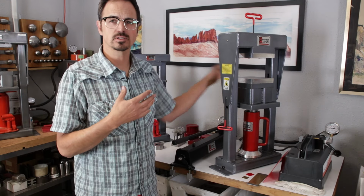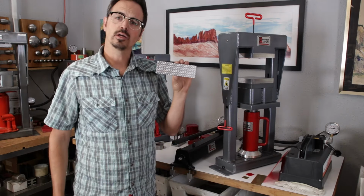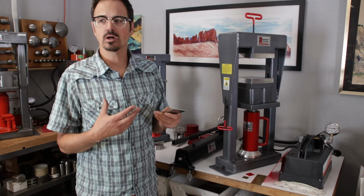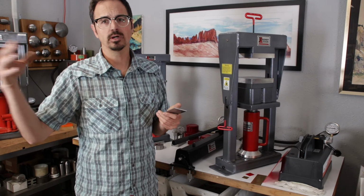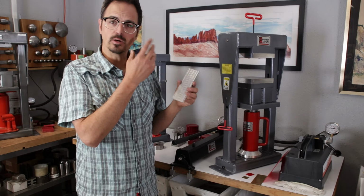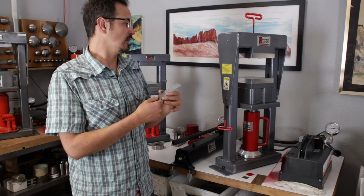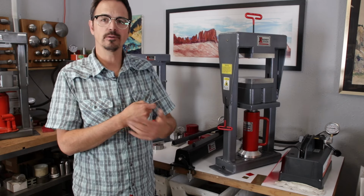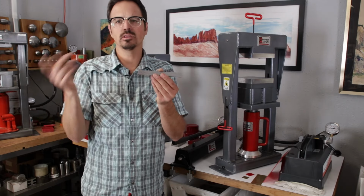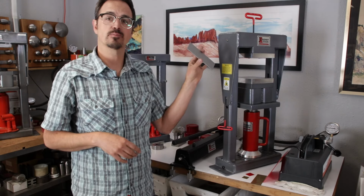So we're going to do a quick demo just to show how that functions. Here we have one of our rolling mill plates. Now the rolling mill plates, the pattern plates as we call them, can be used in a rolling mill. We'll go ahead and show that at some point here. But we're also going to show you how to use them in the press. Now we always like to say that you don't want to use the rolling mill plate in both the press and the rolling mill. And partly that's because once you use these plates a lot, they'll get curvature to them in the rolling mill. So this one's a good flat plate. We're going to use this in the press to emboss.